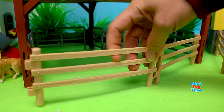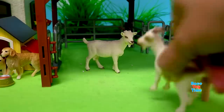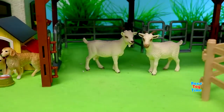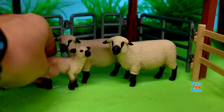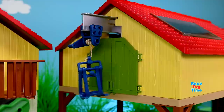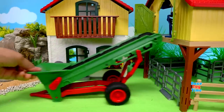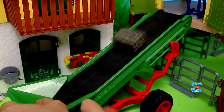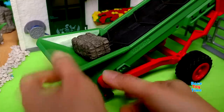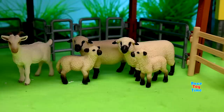Here's the place for the goat family. And also the sheep family. Let's get some hay on the loft. We're going to give the goats and sheep some hay.